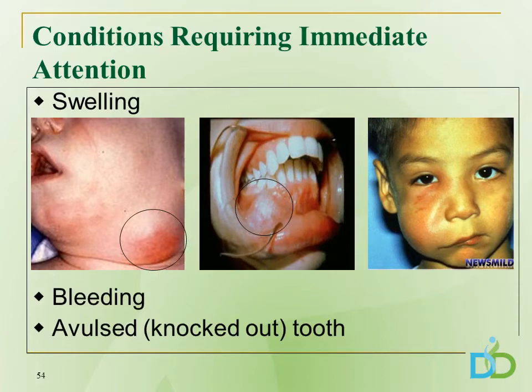The best chance of replacing it into the socket, if it's done quickly, within about an hour of coming out, is the most likelihood of it being able to be reimplanted. The goal is to keep the tooth moist, because if the root's allowed to dry out, there's no hope for replacing it in the socket. So remember, do not scrape it, even if it's full of dirt. We can treat anything from the bacteria in the dirt, but if you scrape it and you kill the cells on the root, then you're not able to reimplant it. So the caregiver must always be aware of facial changes in the individual that they care for.